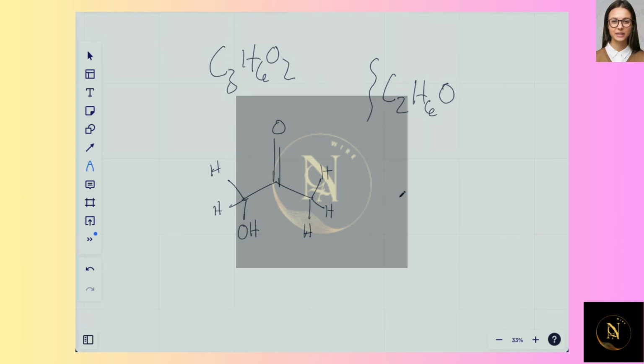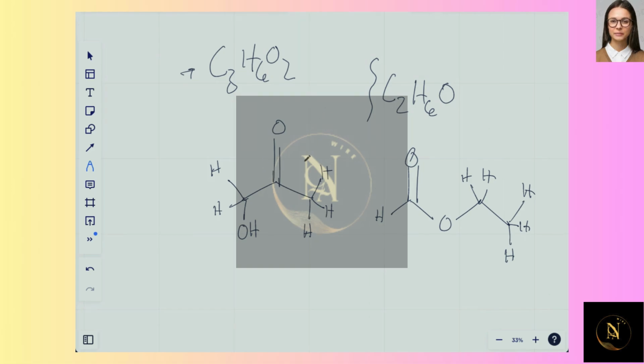And then the other option, remember, is that we could have some kind of ether, right? But no matter what kind of ether we have, it's going to give us the correct number of hydrogens and carbons. The point is, no matter how we organize this, so long as we draw a neutral molecule, it's automatically going to have this formula, right?